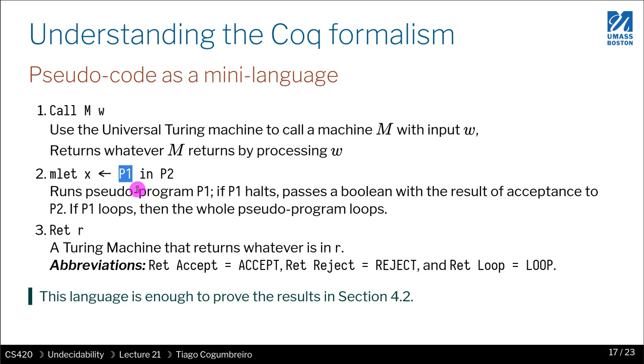But the result is not knowing whether something accepted, rejected, or looped, because that would be problematic. The only thing you can know about P1 is whether it accepted or rejected. You can never know whether P1 looped. If you did know that, you would do impossible things. If P1 loops, then the whole thing loops and you never run P2. If you have an infinite loop in P1, you could never run P2. So you will run P1, and if P1 terminates, then you will assign the result of termination to X. X will say true if P1 accepted, false if P1 rejected—there's no concept of looping. Then it will run P2, so P2 only runs if P1 terminates.